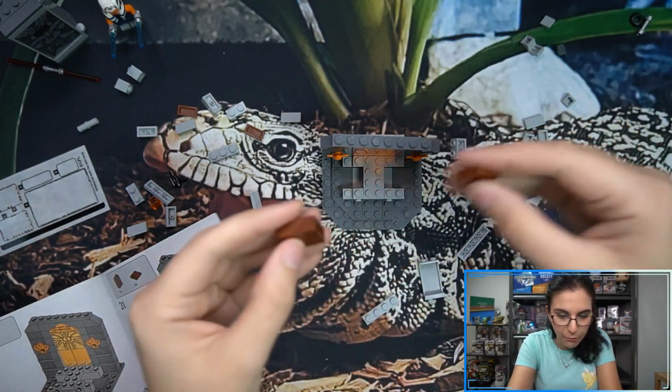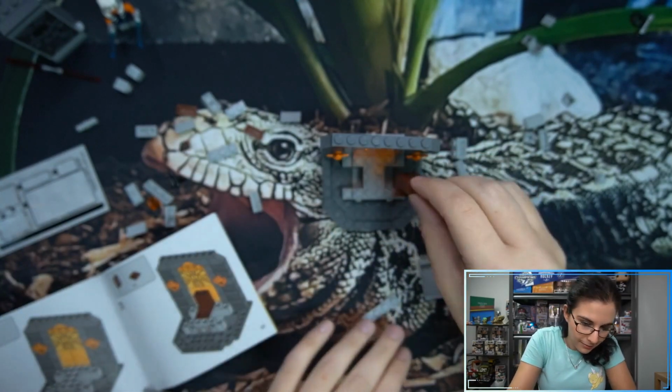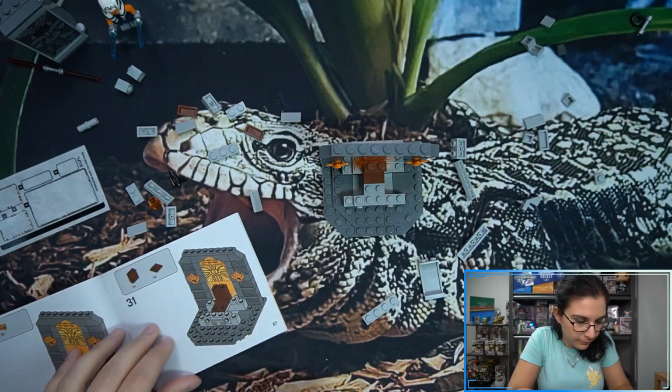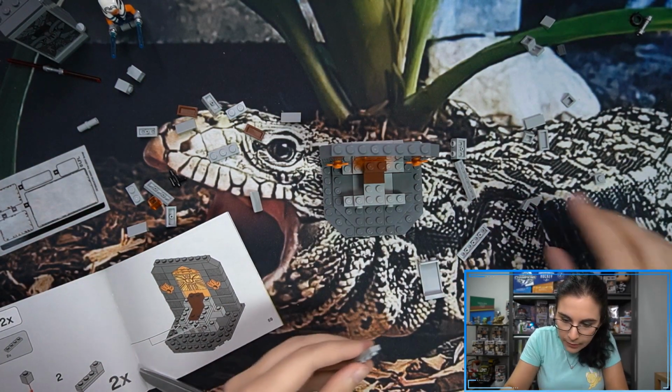Ooh, now we have to make the throne itself. Look at that comfy chair, you guys. Alright. Now we gotta make some legs for the throne.